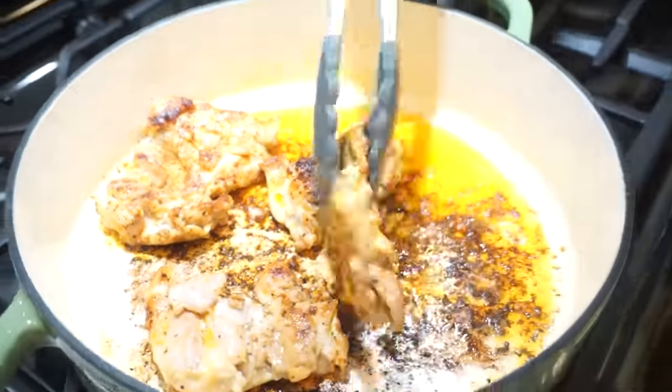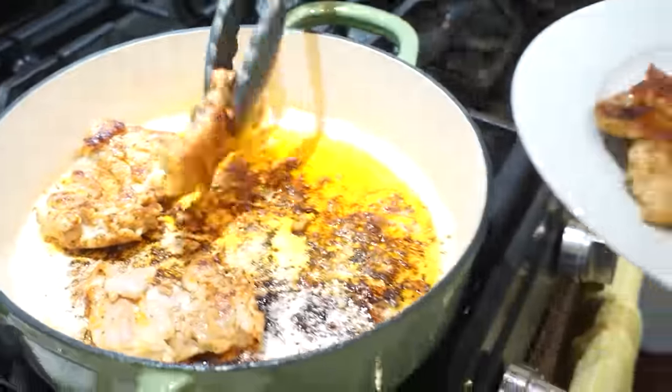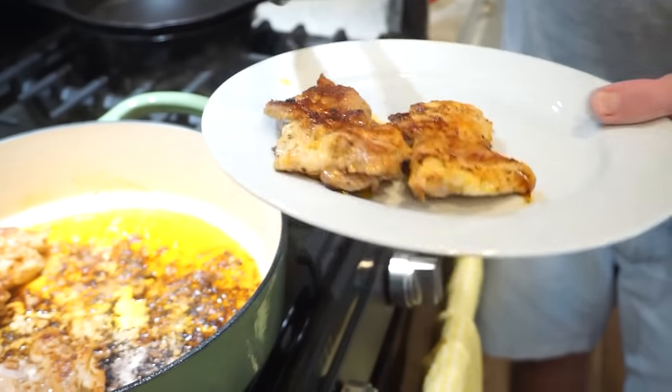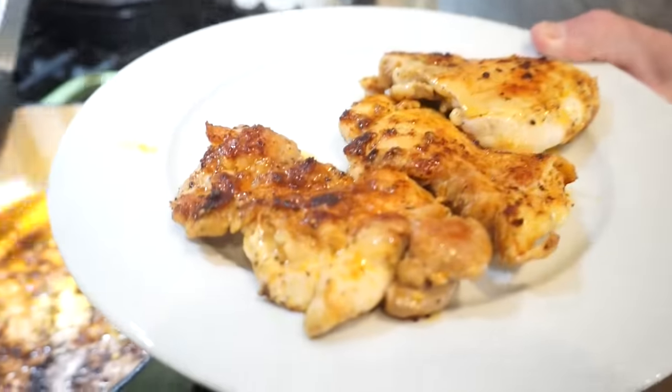Chicken thighs are done, or at least I would say 98%. We're gonna put them back in there, so they'll finish up if they need be. But first of all, I can't get over how amazing these look. Like, we need to cook with chicken thighs more often.